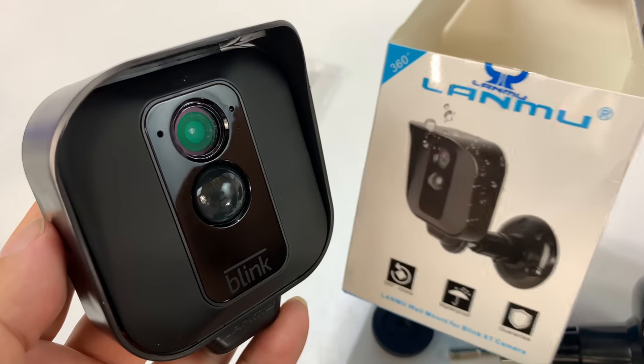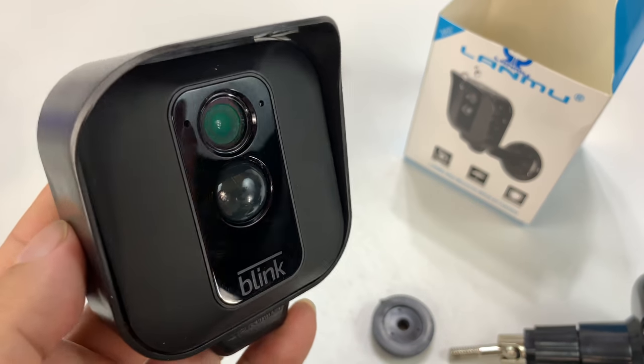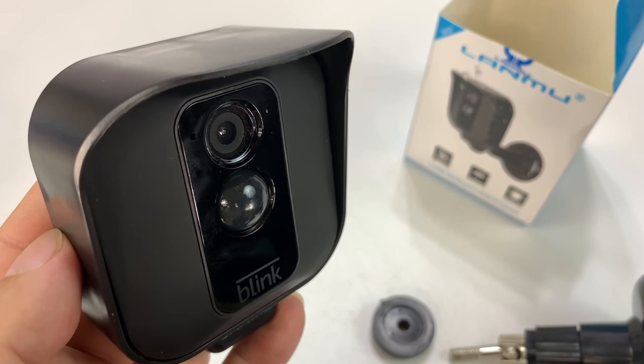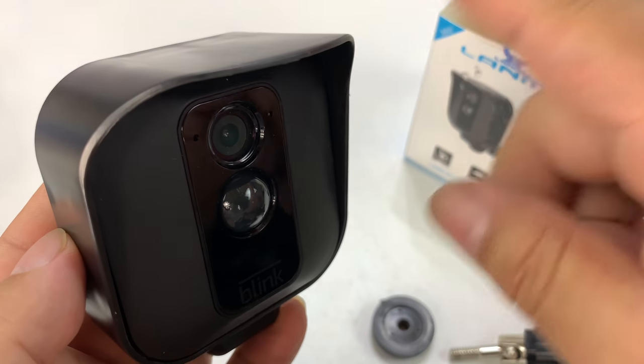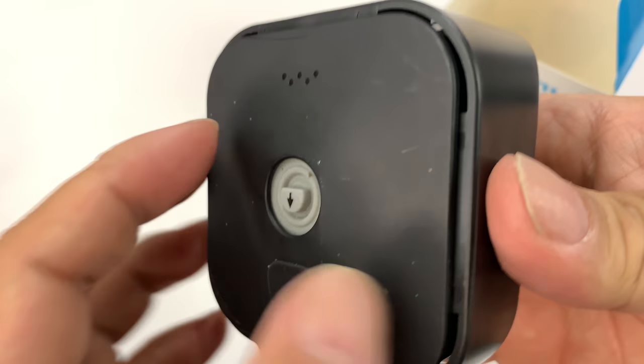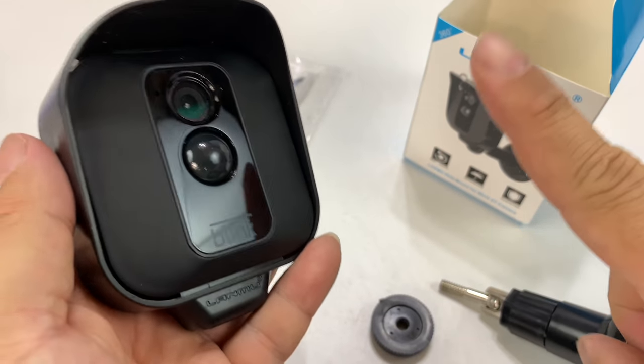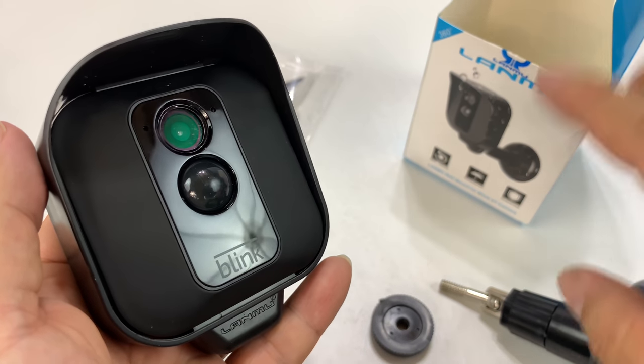It's by LANMU. And as you can see here, it comes with a whole set of everything that you need to add the hood as well as mount it to the wall. But it looks like I could still use my regular mount right there. So pretty cool. It comes with enough for one Blink XT camera.